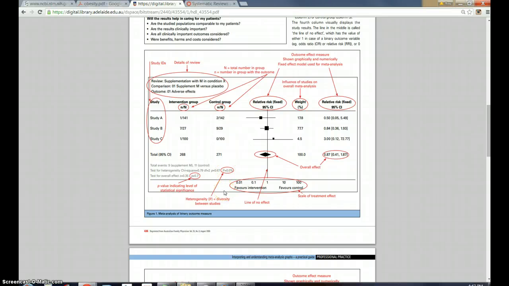So whether you're using a number 0 or using a number 1, the same idea applies when you're looking at a forest plot. So this is how we're going to start. And as you go through the rest of this unit, when you read your systematic reviews, your meta-analysis, they should have some type of forest plot, and now you should be able to read it, interpret it, and know what's going on there, all right? So keep this in mind, keep that practical guide handy, and continue on through the unit. Thanks, guys.